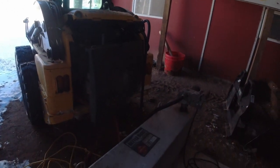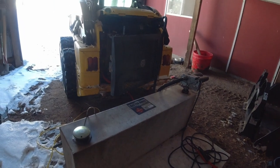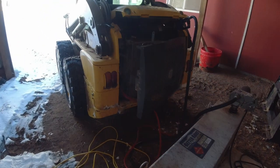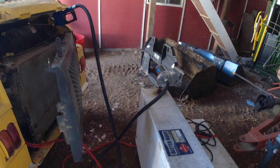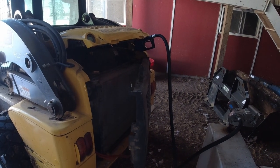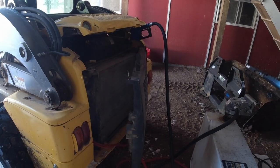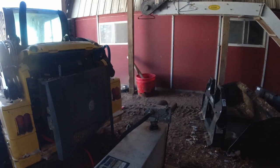So instead I use the auxiliary tank. That's usually in the pickup trucks for the summer and fall. Fill that with winter fuel, treated fuel, and just use the battery of the skid loader to fill it up. Takes a little bit longer, a little bit more messing around, but typically pretty trouble-free on the fuel, at least. And it takes a little bit longer, but she all works.